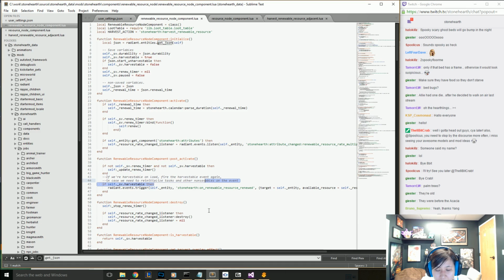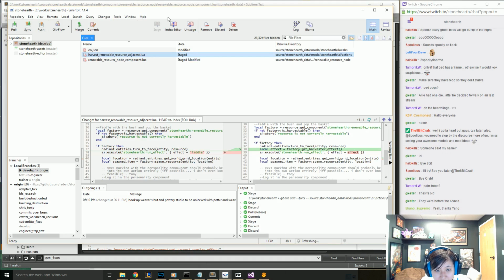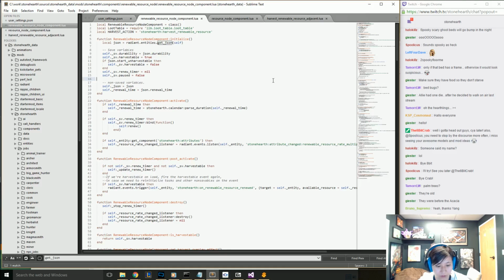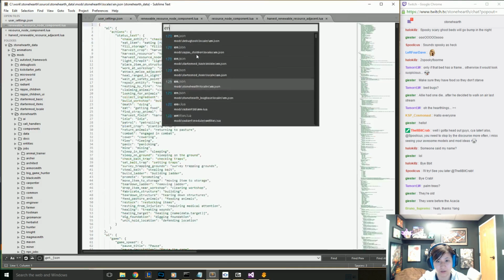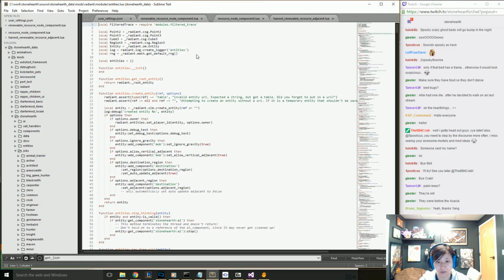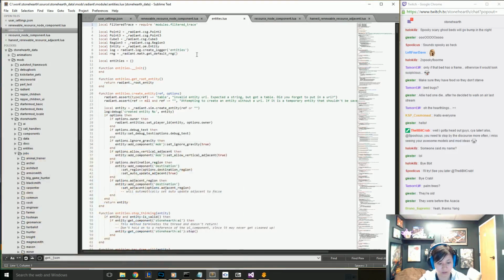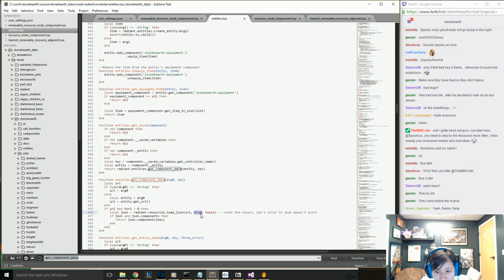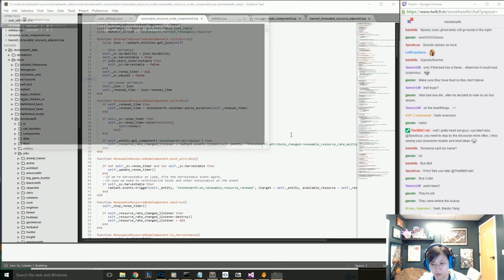Okay, so that is me fixing up the rest of the code to save off the JSON, which is going to be a single pointer, I believe. Radiant entities get JSON. Let's see if that is correct. Get JSON. Says get component data. True for cache result, false on error. Okay, great. So this will do the correct thing.